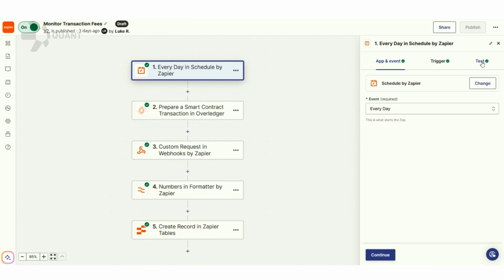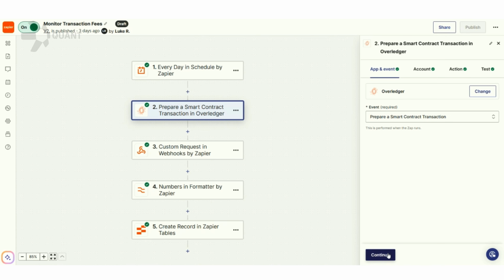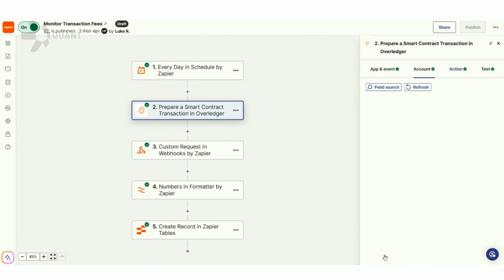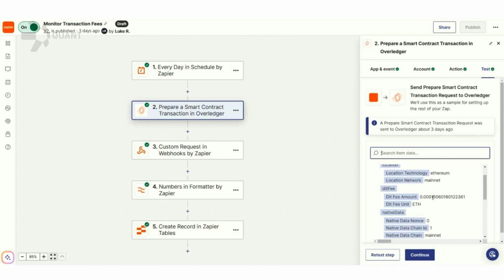So let's test that out and see how it works. When we go into the test tab, it gives you some templated information you can use as an example input to the initial trigger. So this is what's going to be executed into the number 1 step. So we can press continue. Then we jump to the prepare, and we already went through the action. So we press continue and continue, and this is the result.